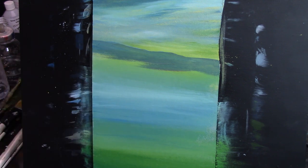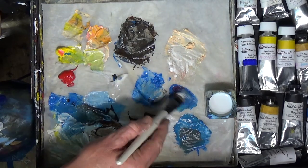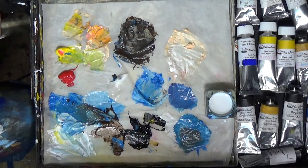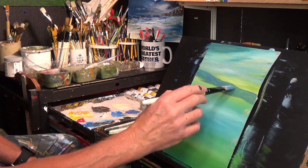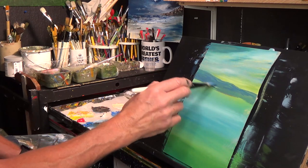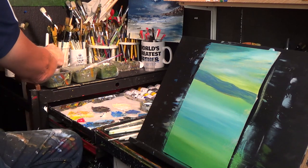Let's get a bit of blue. Let's just get a touch of cadmium right into that. That's going to make it a little bit purpley, which is what we want. I'm mixing all these paints on my brush and I'm not washing my brush very much, so I'm just going to put a bit of a purpley colour just here and there and everywhere. Right then. Now I'm going to wash my brush.